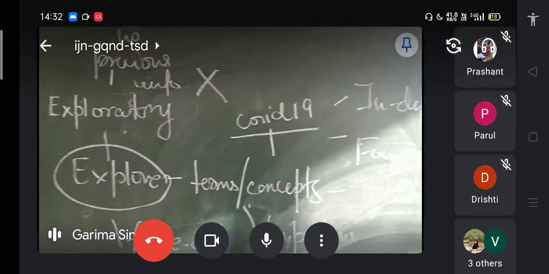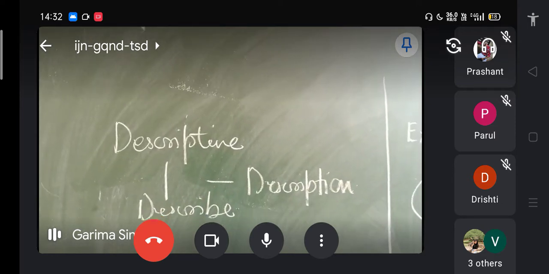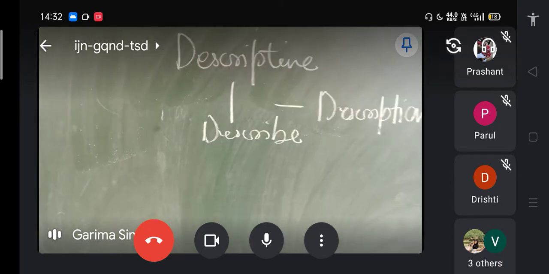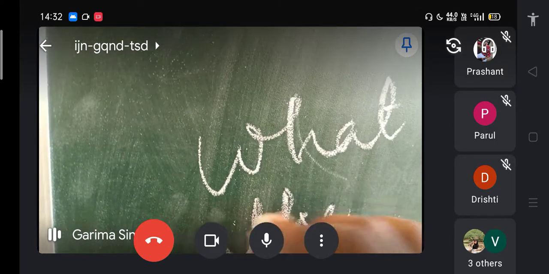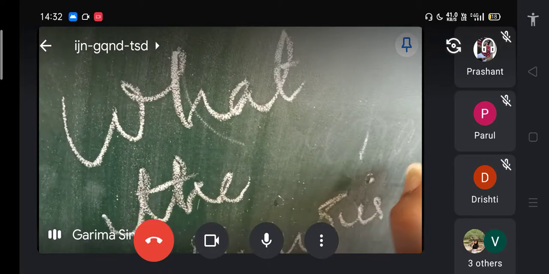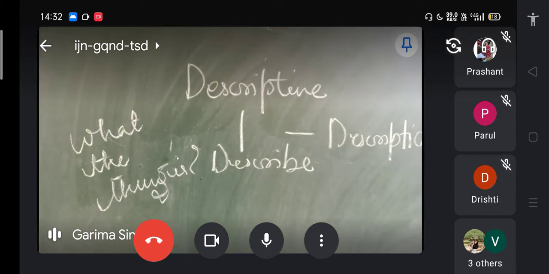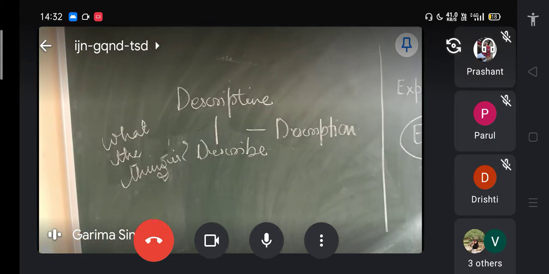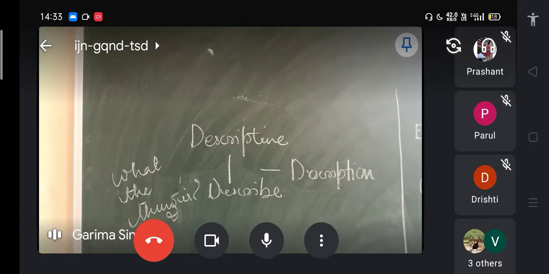Coming back to डिस्क्रिप्टिव, जैसे मैंने आपको आइडिया दिया था डिस्क्रिप्शन से, जब आप डिस्क्राइब कर रहे हैं किसी चीज को. So here the idea is to tell you what the thing is. Whatever you're talking about, whatever your research topic is, you want to talk about what the thing is, how you can talk about it, what it is. If I say that here is this gadget, then somebody could ask you, describe what it is. So you will be describing, this is a mobile, this is smartphone, you have these features, you can do this, you can do that. So giving a description.